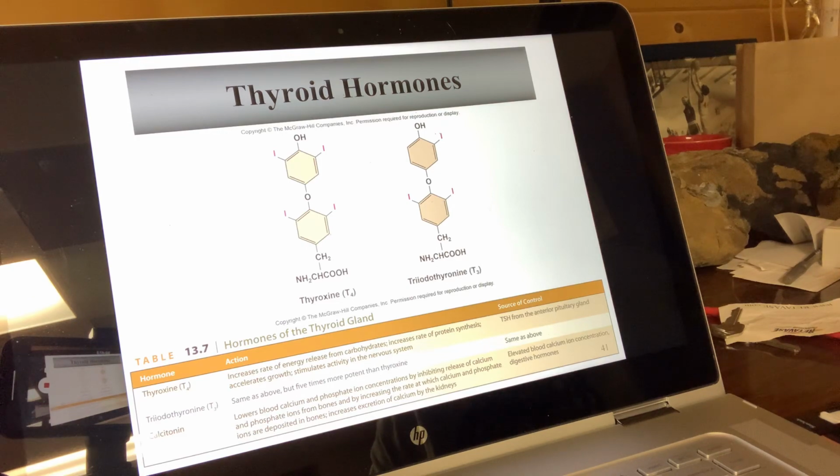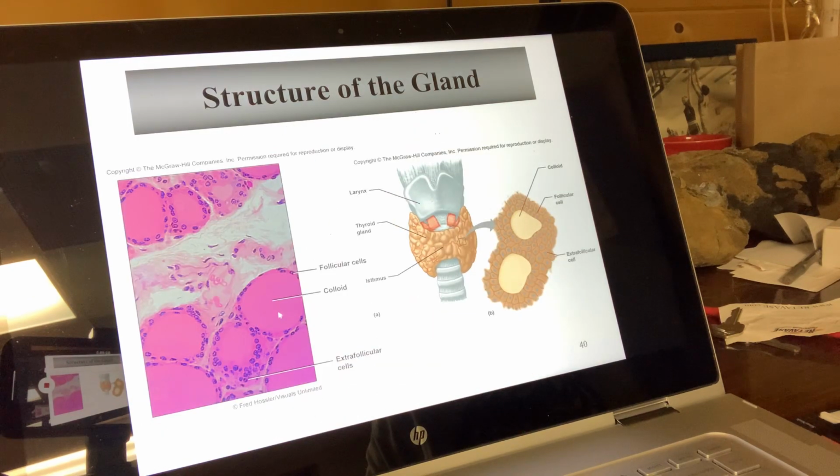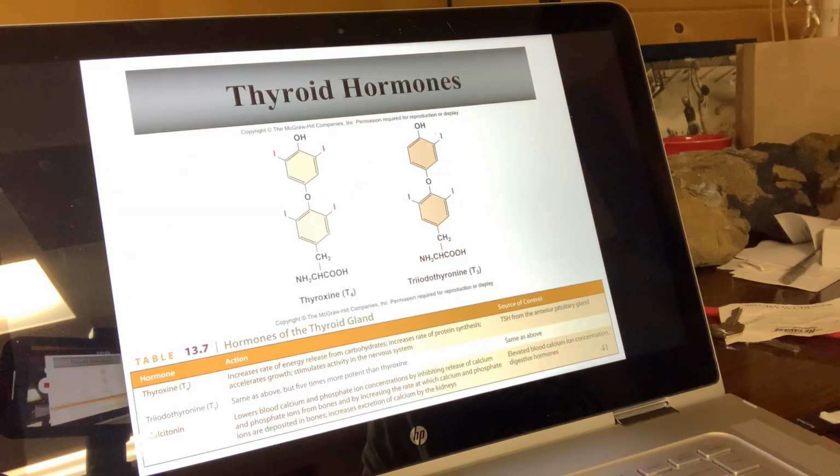The thyroid follicle cells, when stimulated by thyroid stimulating hormone from the anterior pituitary gland, take the colloid, which is an inactive form, into the cell and then convert it into thyroid hormone, T3 and T4, and then empty it into the bloodstream. What do T3 and T4 do?